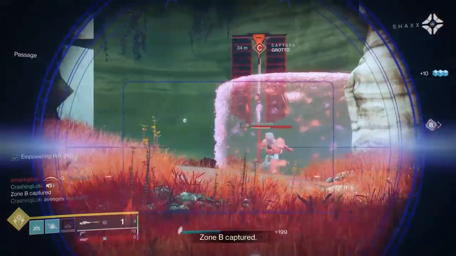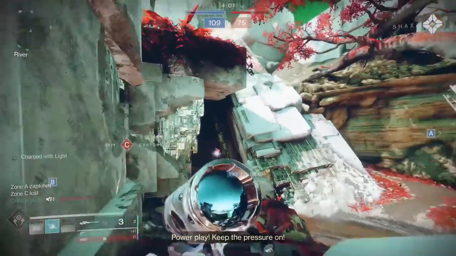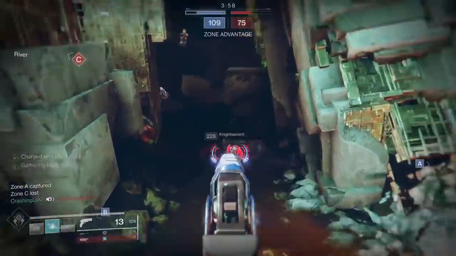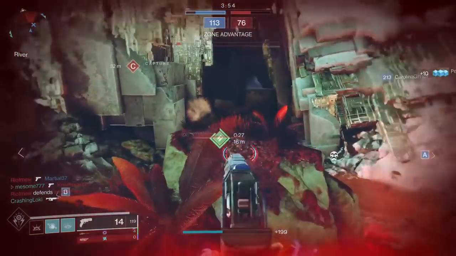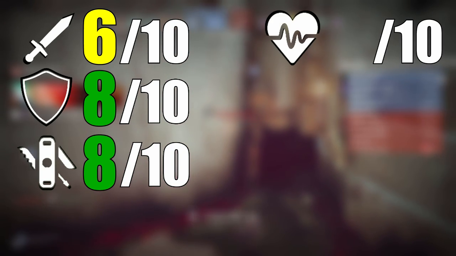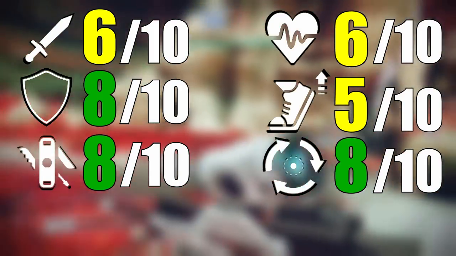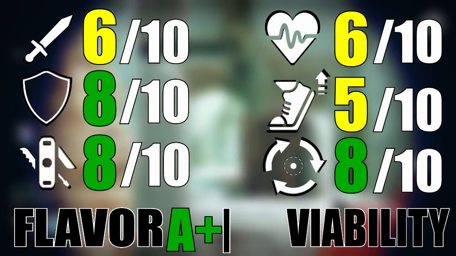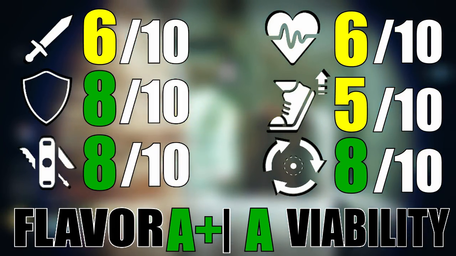If I had more time with the build and a better, more close quarter, tighter knit map, I could have easily abused the arc web to a much better degree. The build was really solid and it has some very clear, well-defined flavors baked into it. Offense, 6. Defense, 8. Versatility, 8. Survivability, 6. Speed, 5. Consistency, 8. Flavor, A+, and viability, A. Very, very solid. I love a good electric taco.